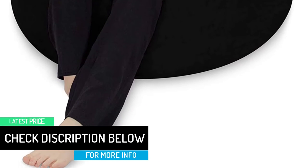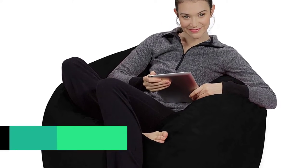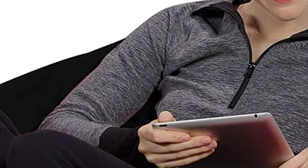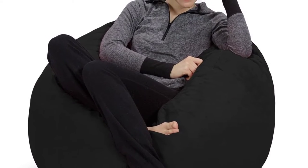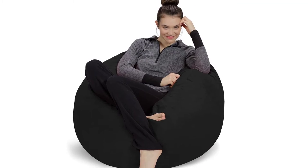With a sturdy yet comfortable structure of memory foam stuffing, double-stitched passion suede, and an assortment of colors and sizes, this versatile line is the perfect addition to your home — great for reading, watching movies, playing video games, or just lounging. They're also great for daycares, classrooms, preschools, libraries, and study rooms. At three feet around, this fun beanbag is the perfect one-man seat.